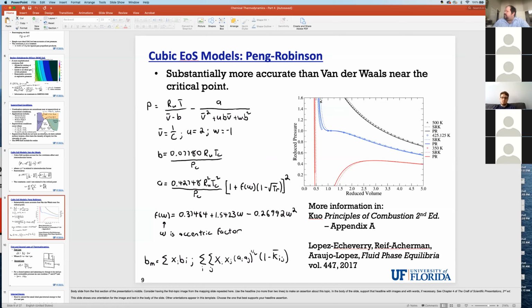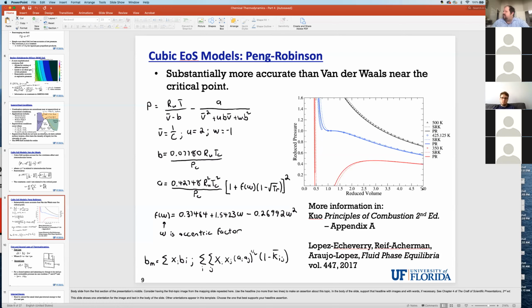subcritical isotherm. What you can see is that Peng Robinson actually does quite well, and it captures a lot of the critical behavior. If I could draw, you would see a sort of vapor dome right around here that it actually captures. It can be off by about 14% in comparison to real data, which for a lot of things is an acceptable error.